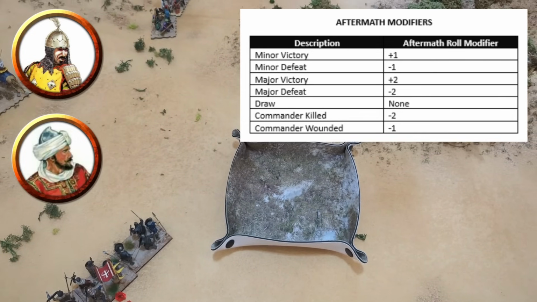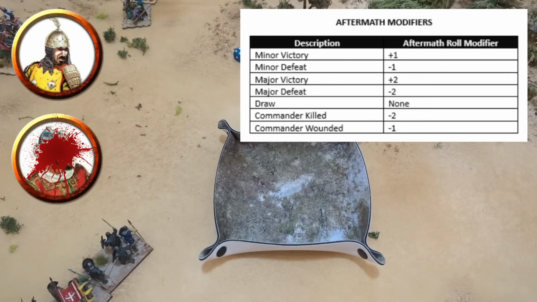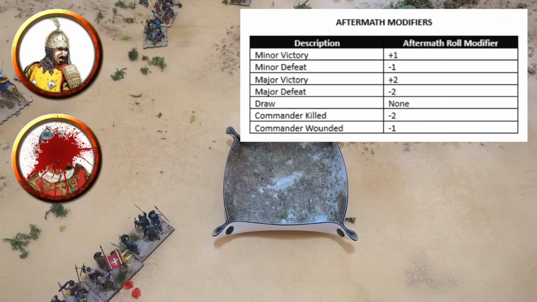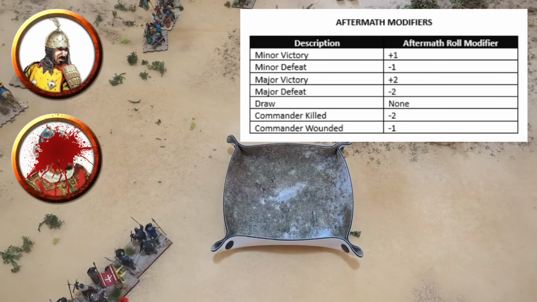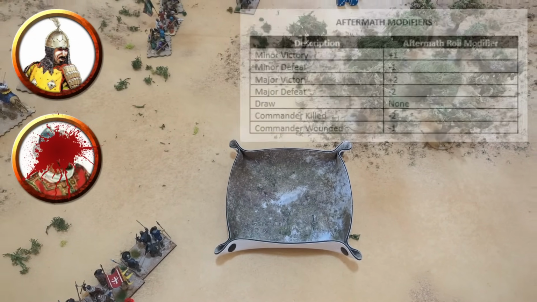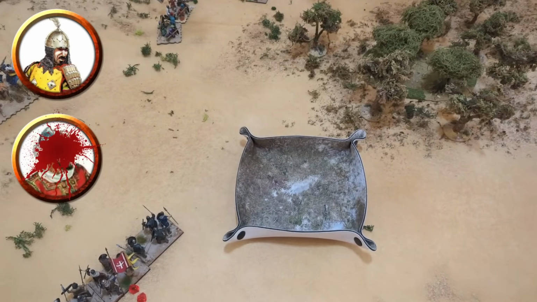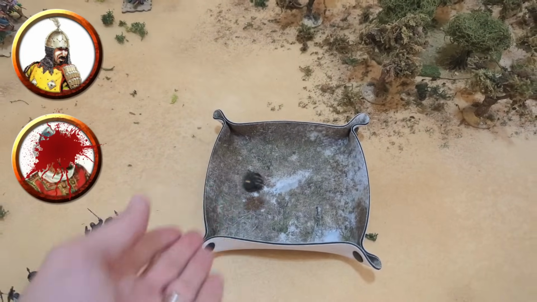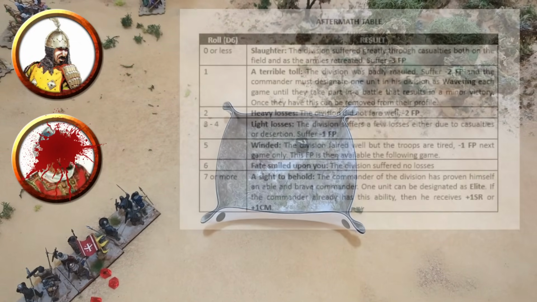That's because it's -1 for a minor defeat, but because the commander was killed, there's an additional -2. They sort of run around like headless chickens. Right, it's time to do the aftermath rolls. So Kamal Adin's division suffered a minor defeat, as the entire army did, so it's -1. He wasn't wounded, he wasn't killed, so it's just a -1 to this roll. So this is 6, -1 is 5.